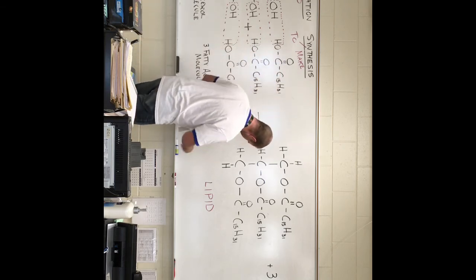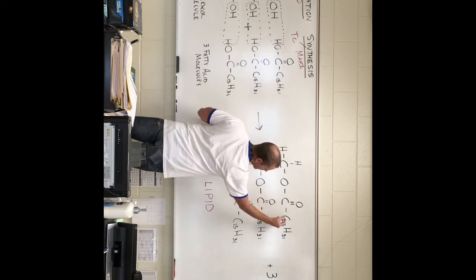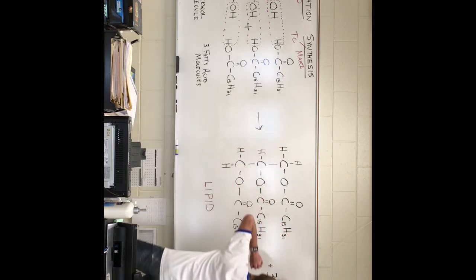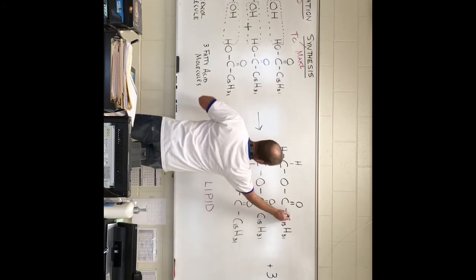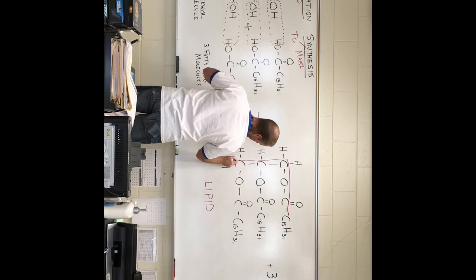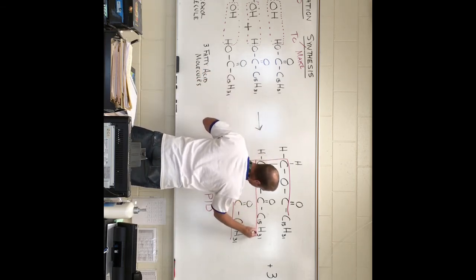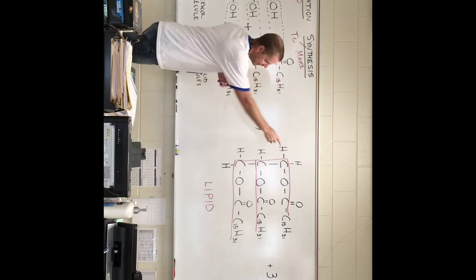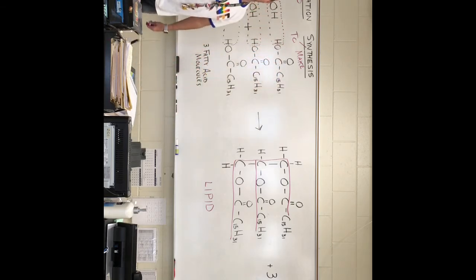Now, one of the cool things about lipids, well, I've got your attention, right, is if you follow the carbons in a lipid, remember, this thing keeps going and going and going because it's C15H31. If you follow the carbons along, carbon, carbon, carbon, carbon, carbon, carbon, and then here, carbon, carbon, carbon, with lipids, they end up looking like gigantic letter E's. And so there's your first one. That's the formation of a fat, otherwise known as a lipid.